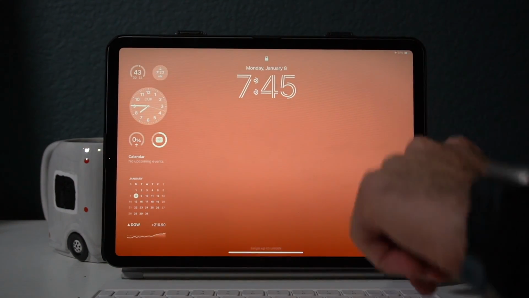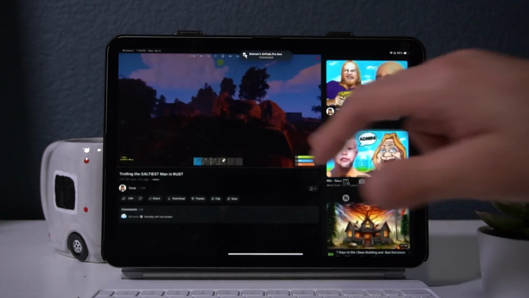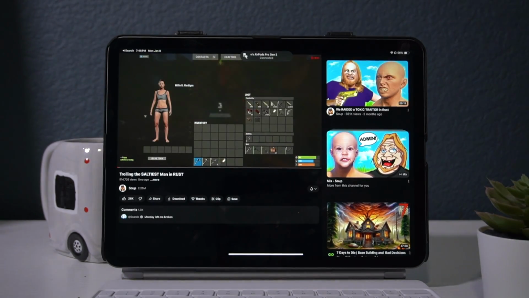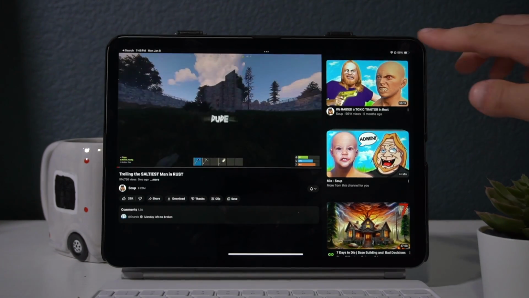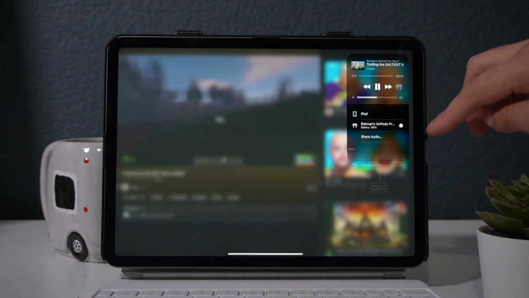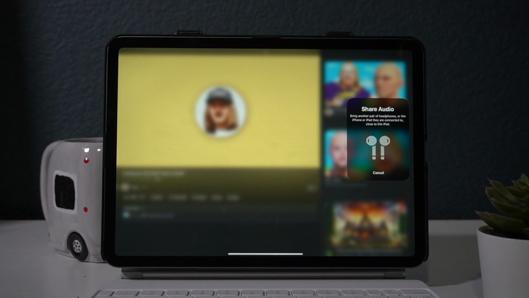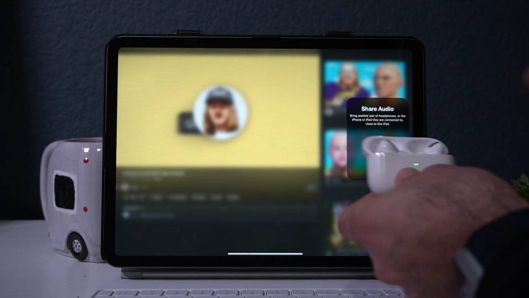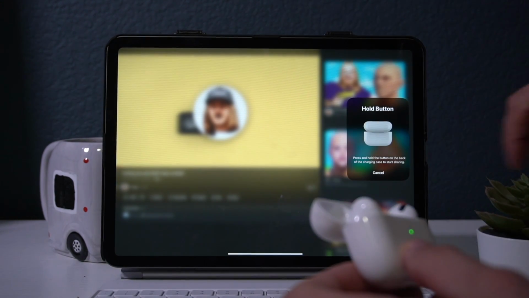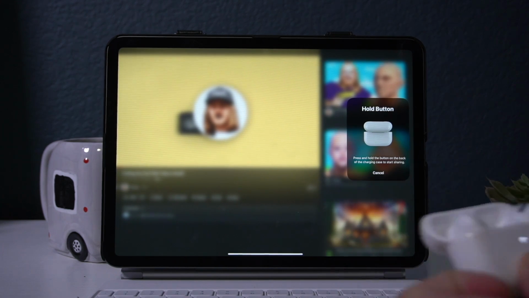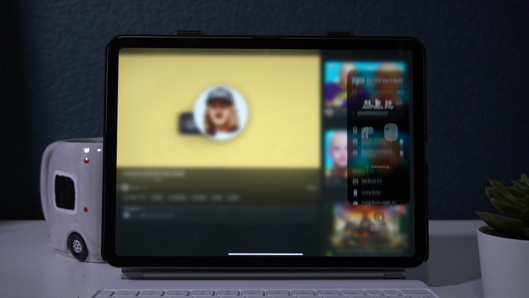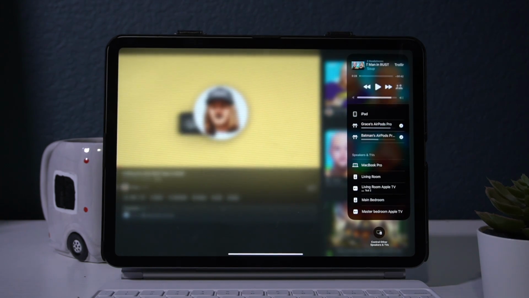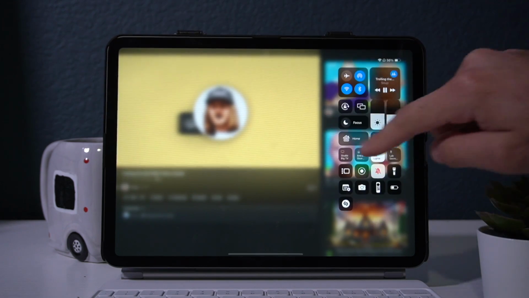And then viewing content on the iPad is awesome. It's a much larger screen than any smartphone, and it's super convenient, especially if you're stuck at the airport. But if you have somebody else who also wants to listen to what you're viewing, you can always audio share. And audio sharing is extremely easy. So long as they have an AirPod or some compatible Beats headset or earbud, they could easily do this. Simply bring down Control Center on the top corner right here, follow the on-screen instructions, and that is how you audio share on one device with two different earbuds or headphones.